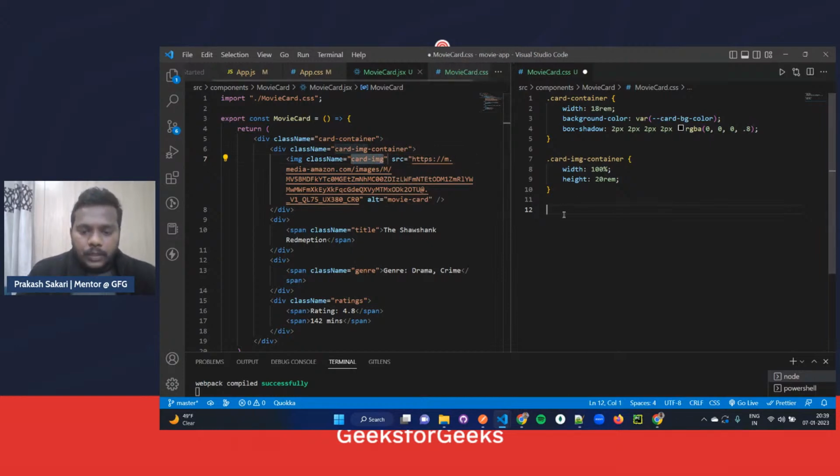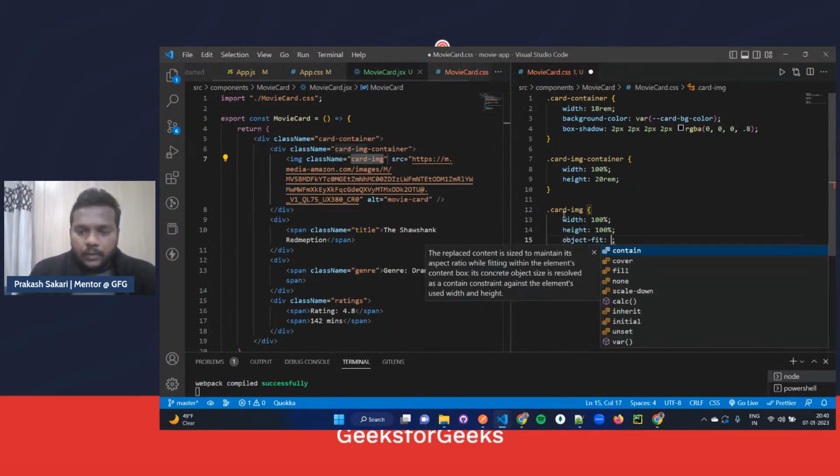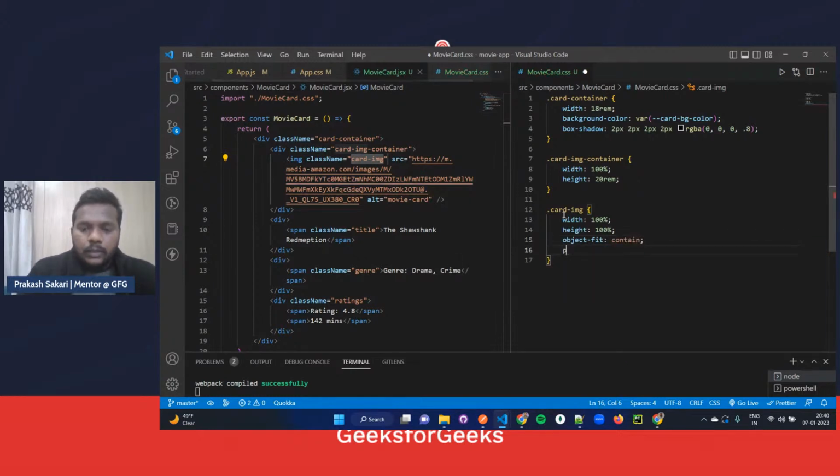I'll write dot card img, and the width I'll take to be 100%, and the height also 100%. Then I'll take the object fit to contain, and the position for this would be center.